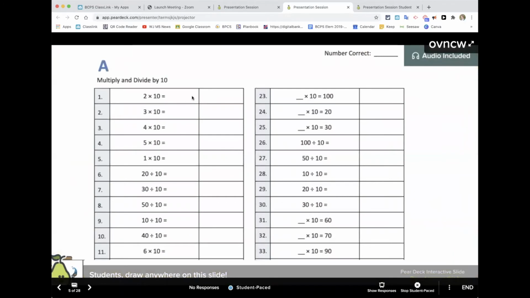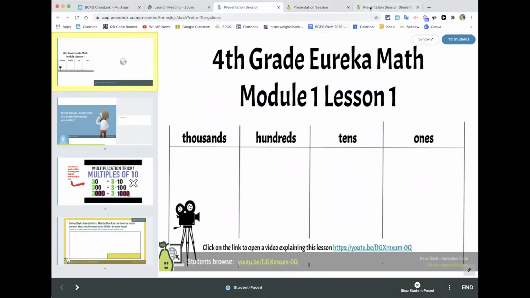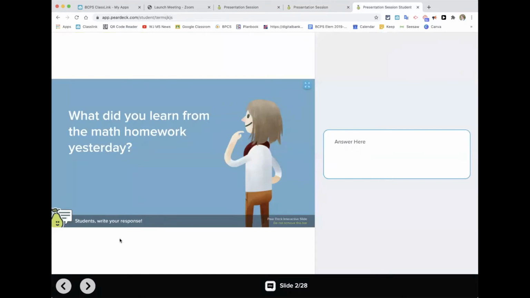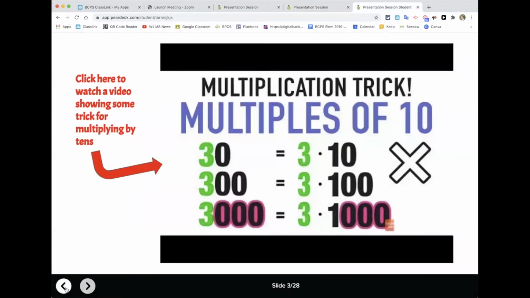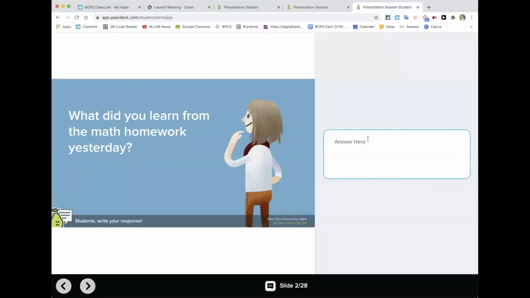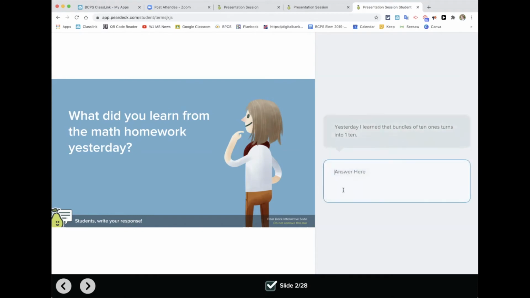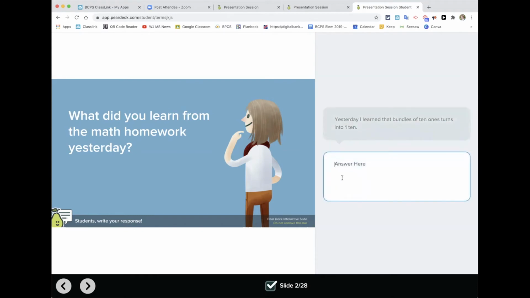But the students could have a second window open that is actually the lesson that they're signed into. So this is what the student session looks like. And so the students can move through the slides on their own, and then they can answer a question. And I hit enter, that response is there. I can add another response if I want to. If I thought of something else I want to add, I could start typing again.